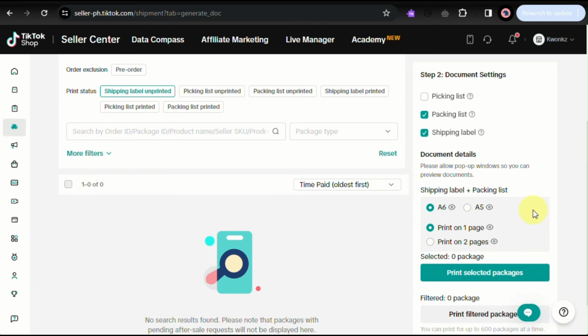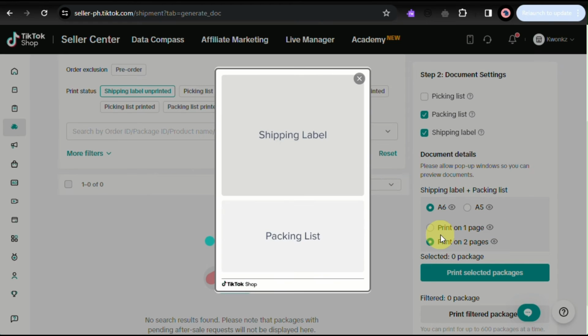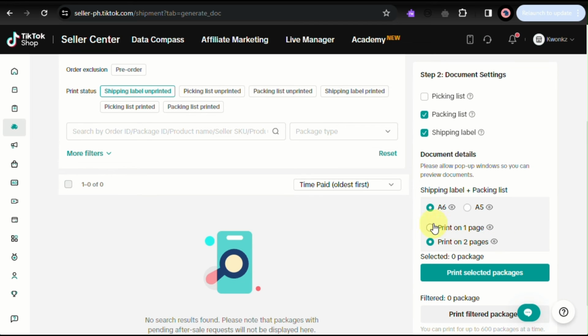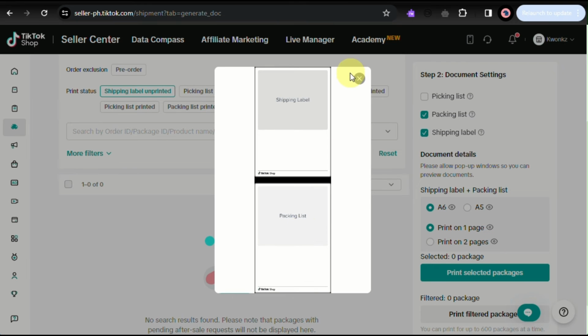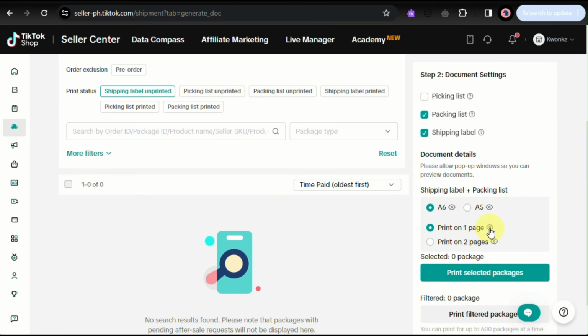You actually are guided with steps here on the right side panel of the screen, and you can choose what the format of your shipping label is. Is it A6 or A5? And you can have this eye icon right here. When you click on it, it provides you the sample size or the format of the documents that will be printed out later on.